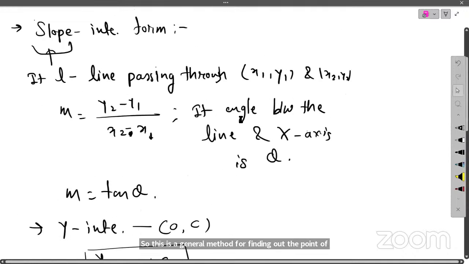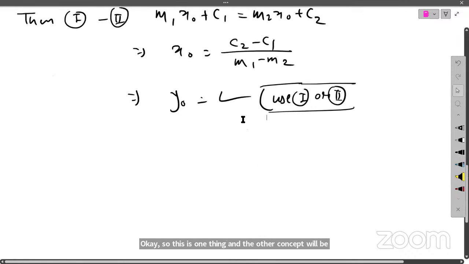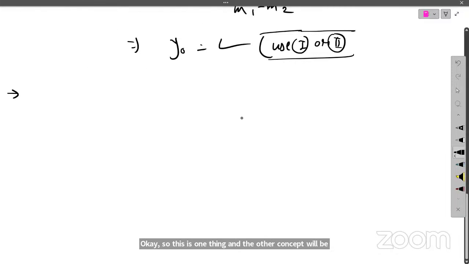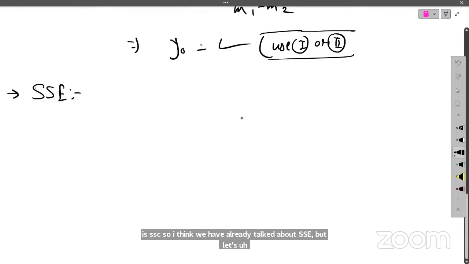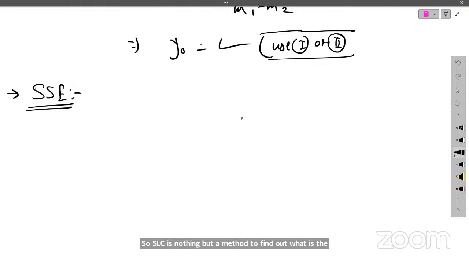Okay. So this is one thing, and the other concept in week 2 is SSC. I think we have already talked about SSC, but let's do one recap. So what is SSC? SSC is a method to find the error between your data and your expression. As we already talked about, if we have a data set, the question is always what particular expression can justify our data, right? Because data will contain only finitely many points. But in future, if I need some estimation, I can use only an expression, right? Because an expression is independent of data. I can put in anything and always get an output.